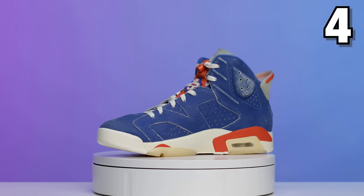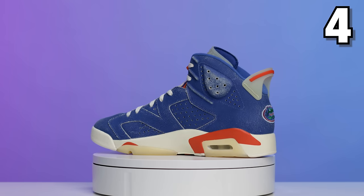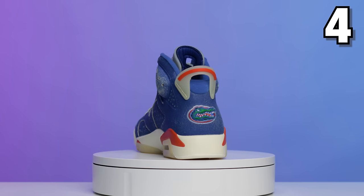Y'all know I love sixes. I want the entire pack. I need every single shoe from the entire pack. Size 13, 12 and a half, 13 and a half. Let's make it work. So for me, I'm almost done completing the pack, but this one in particular was in my top three for the college pack. I just really like these. I don't know what it is, but these are fire. They are clean though. This is a great shoe. So I was excited to add these to the collection.